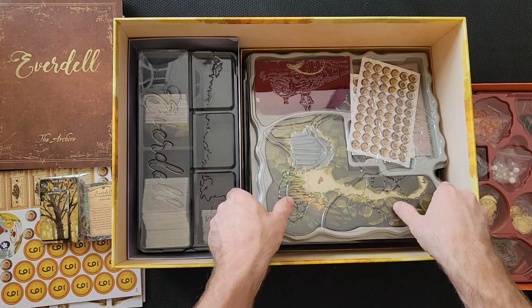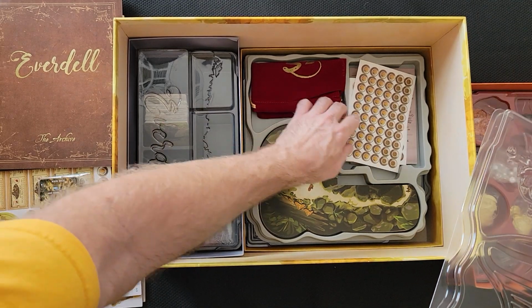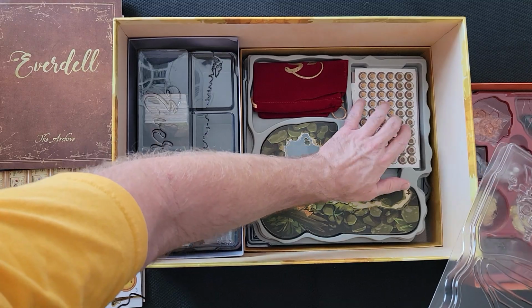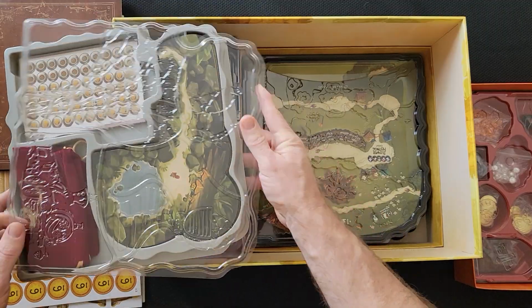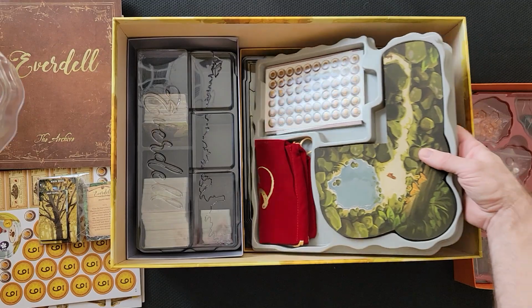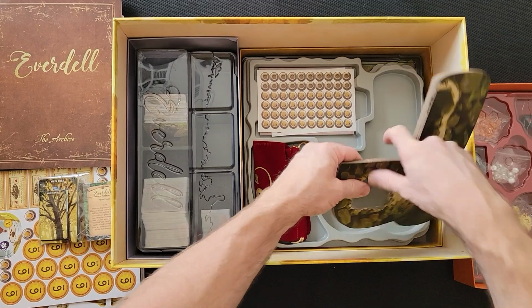All right, all right. Are you excited? I'm excited. Once again, I think this should be turned. So, oh, those are, I think all those wooden things, there's little stickers to put on them. I think this should be turned like that because of the picture and how you would open this. All right. Oh, I got lids everywhere. It's going to be fun putting it all back. Let's go ahead and look at this.